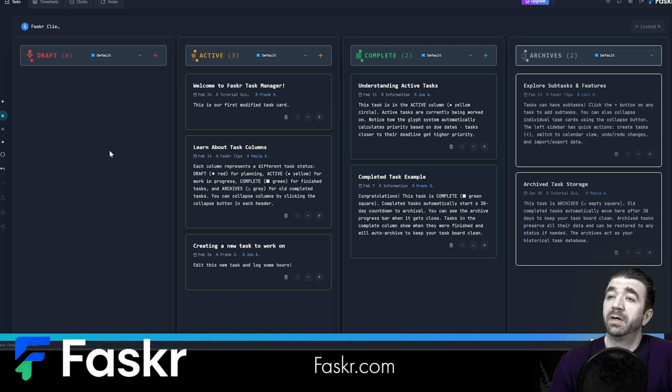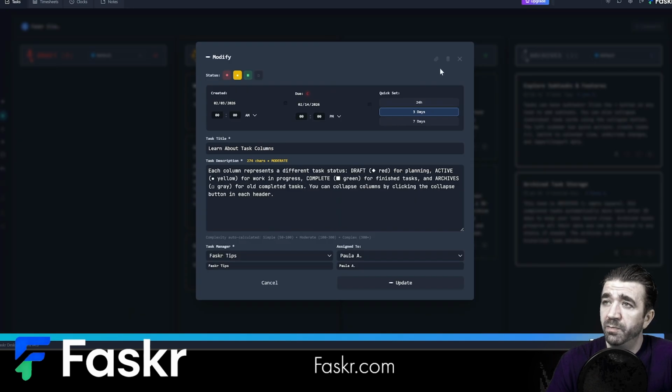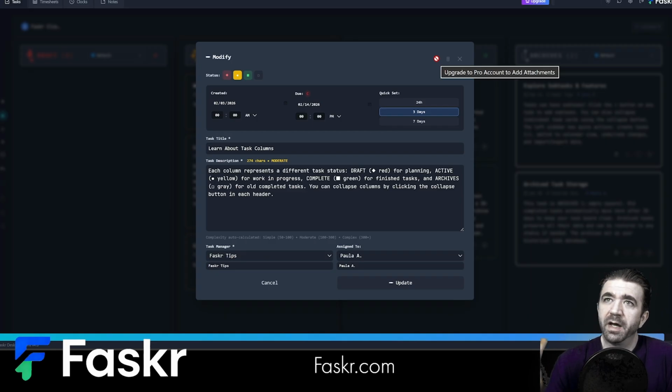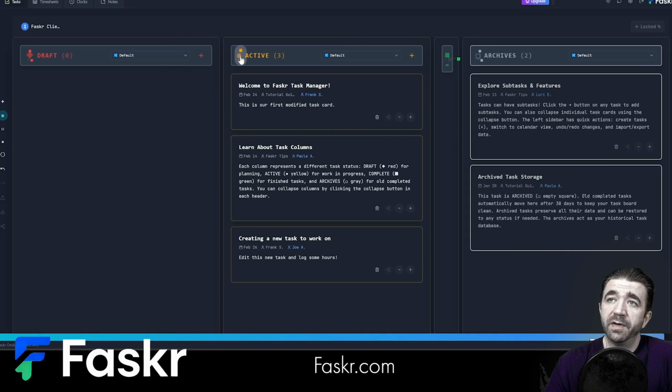You can also, in the task itself, if you're on Pro mode, get task attachments. That's handy if you want to share files, because when you combine that with the share workspace function, you can use it as a way to share files past the normal smaller ones you get with email. And I guess just some other quality of life things I added.